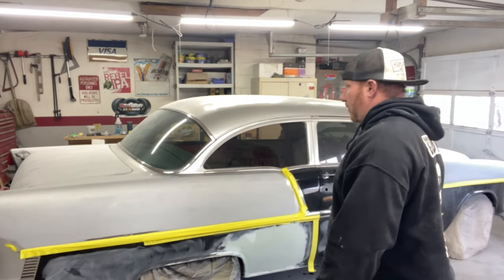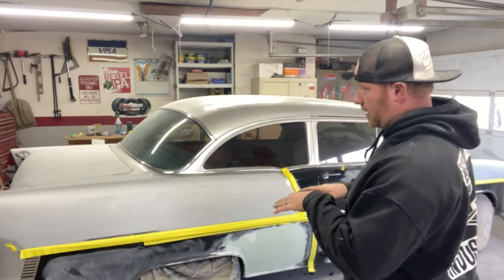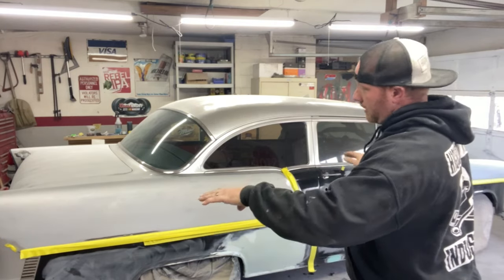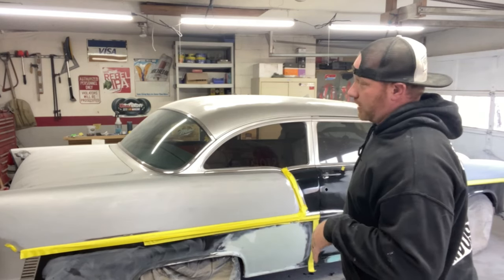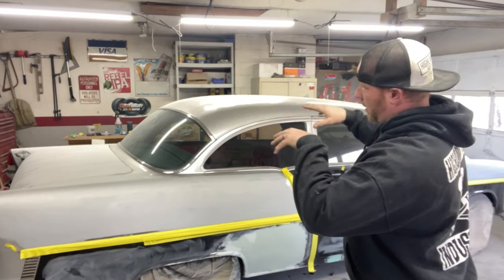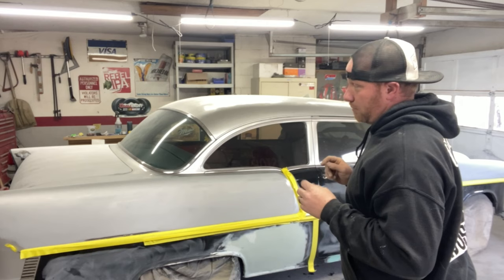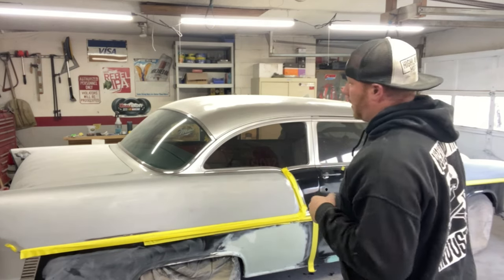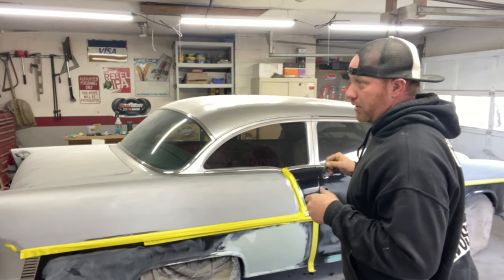Today I am going to try to hammer out at least a solid 98% of all of the body work done and primer on the bigger stuff. And then by the end of the day, if I can get the roof, the top half of the car, all paint ready, I'd love to paint it today, tonight, tomorrow morning, the red anyway. And then we'll probably kick this car out for a couple days, let the red set up good.